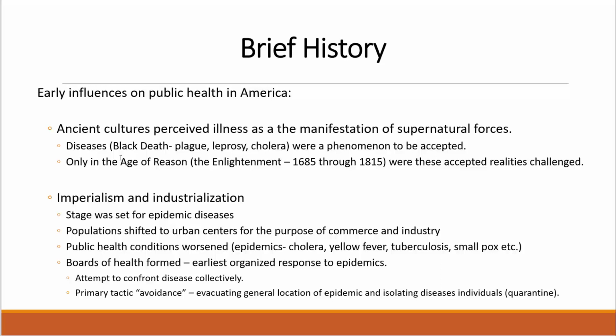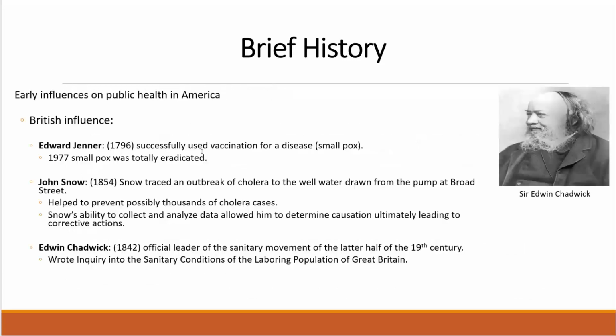And we had the Board of Health that was kind of formed, where it's kind of the earliest organized response to these epidemics. And then we're going to go into some of those first public health pioneers that really kind of paved the way of some of the big achievements that we have seen in public health. So one of the first here is Edward Jenner back in the 1700s.